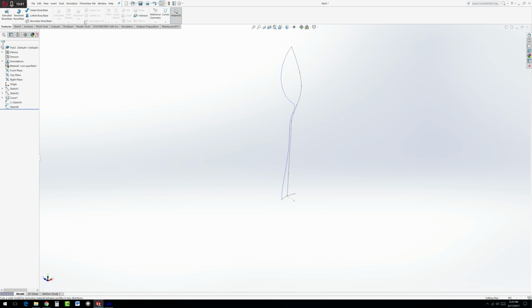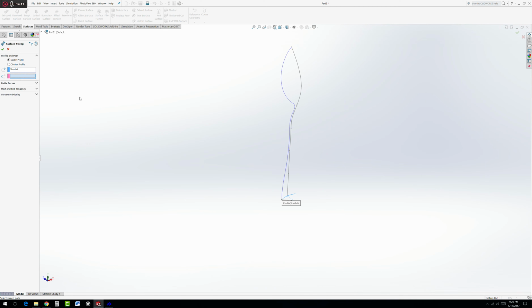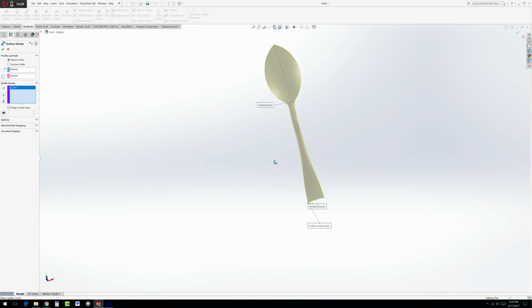So now we're going to bring up the Surfaces tools. If you don't see the Surfaces toolbar, you have to right-click on any of these tabs, check the Surfaces box, and it should appear. This is going to be a swept surface. So we're going to go ahead and select the sketch profile. The path right here is in the center. And finally, the guide curve is on the outer edge. And look at that. Now it's a little sharp on the end, but the reason I extended it farther away was so that we could round it by cutting the surface later on. Okay, and there is our surface of the spoon.